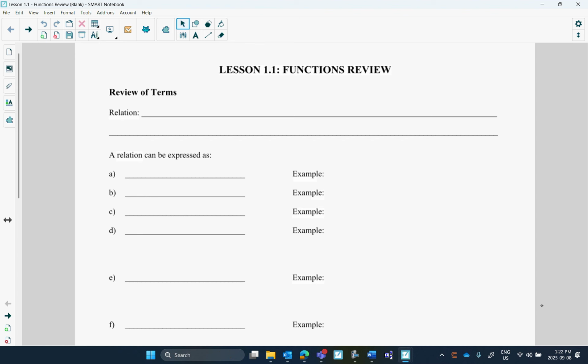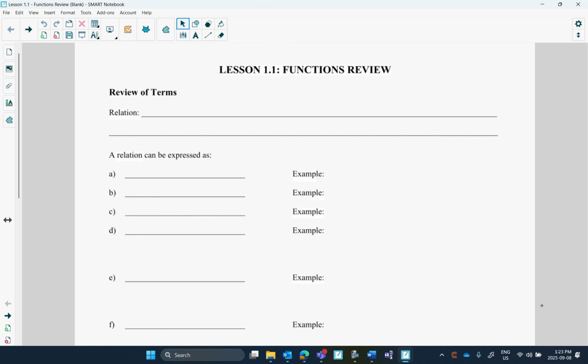Okay, and we still did it in grade 11, but we did quadratic functions. Those were the parabolas. And we also did some other functions, absolute value and rational functions. So I just want to review a few things about functions in this first lesson. And then we'll go on to how to graph them and how to graph transformations of them. Like what happens if we have a graph of a function and we do some stuff to it.